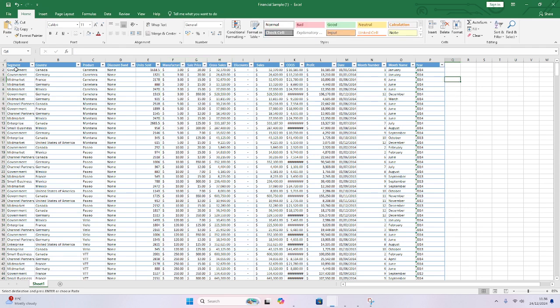Now, one thing to think about when you create a pivot table with a data range: Excel will pick up the first row as the field headers. These field headers will be the names of the fields that you will see within the pivot table menus. So make sure before you create a pivot table that the first row is populated, so you've actually got field headers in here. All of these have unique field header names, which all work well for the pivot table.